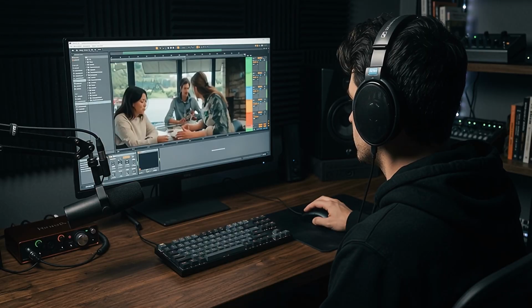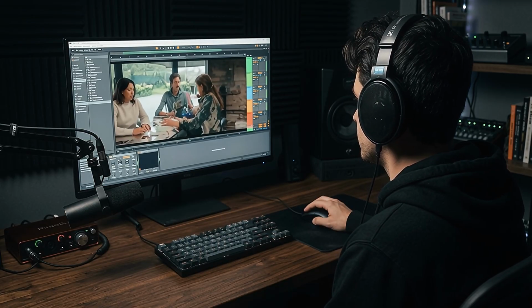What if you could clone any voice in seconds, in multiple languages, and with total privacy? Get ready to discover the fastest and most powerful method that will transform your creative workflow. That voice you just heard was cloned and generated locally. No internet, no API keys, and it took less than 2 minutes to set it up from scratch.